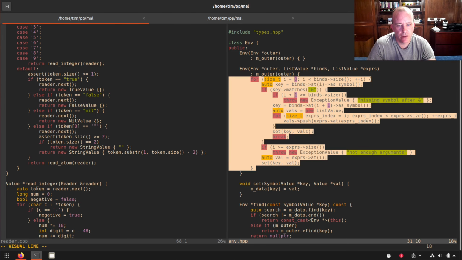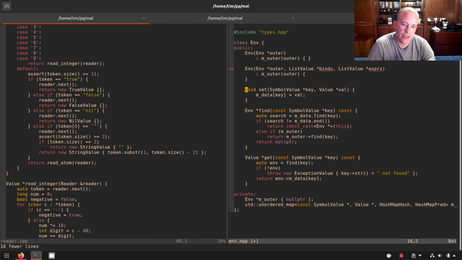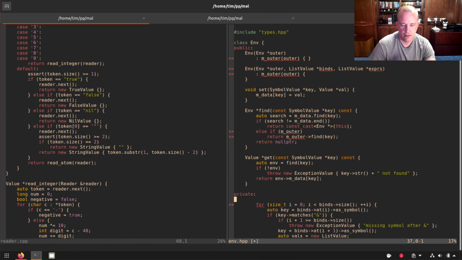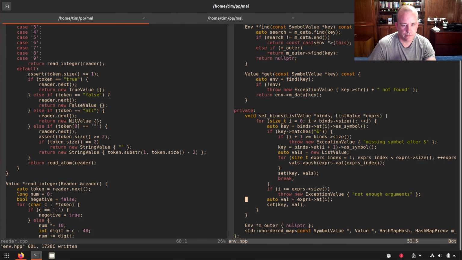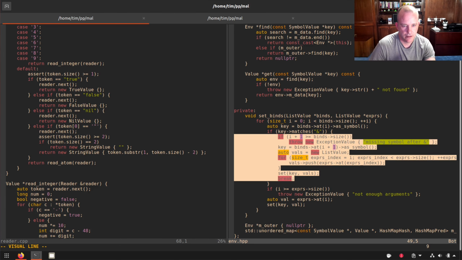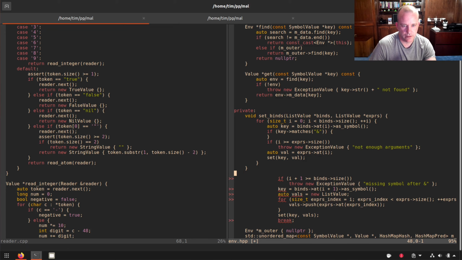Should we move this? Yes. Let's move that to a private. We'll say void set binds, list value binds, list value expers. And then we'll say this is something else. What is this?